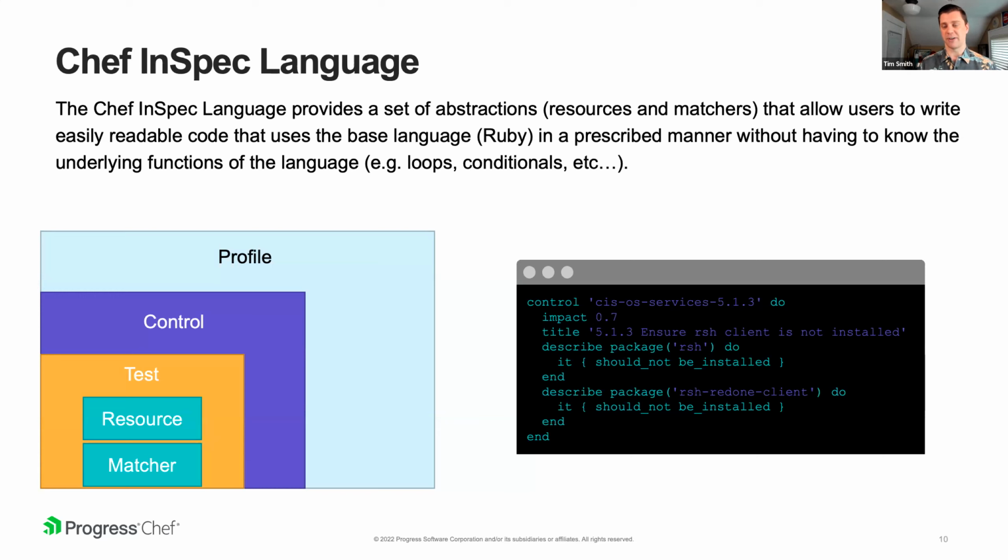Like I said, we have 500, 600 maybe built-in resources here, tons of stuff to get started. So you don't have to do tons of shellouts. You're not writing regexes and parsing command output. You can do things like, is a package installed? Is a firewall rule there? And you can write that in somewhat natural language instead of having to remember every time how to anchor a regex or what a no match is there.